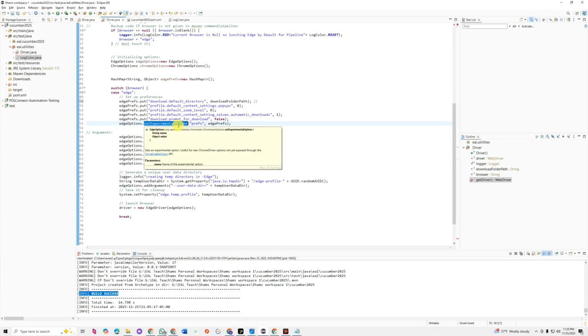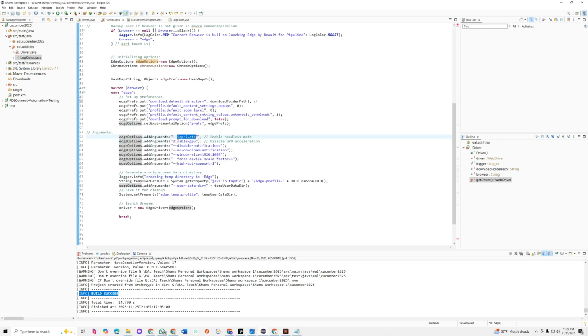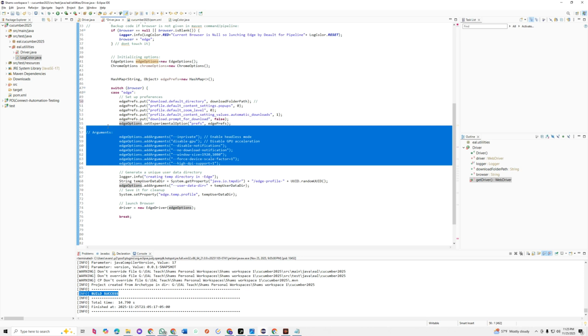This is a method that we are calling. So you have to type it. It's better if you can type it instead of copy paste, then you will learn more perfectly. So you're setting up preferences, you are putting the values the same way, and now you are giving arguments. Argument means, for example, in private means incognito. Disable GPU means, I mean, lots of arguments you are adding, but I'm not gonna tell all the meaning.